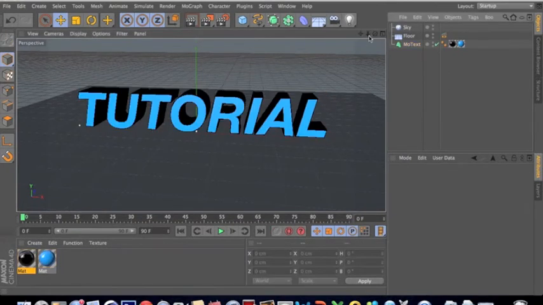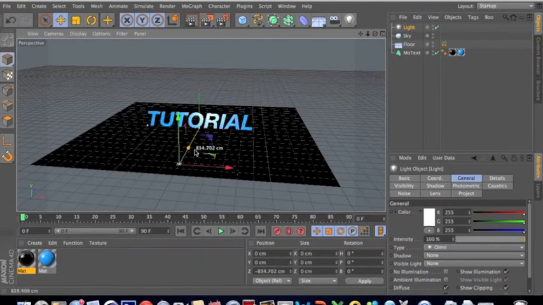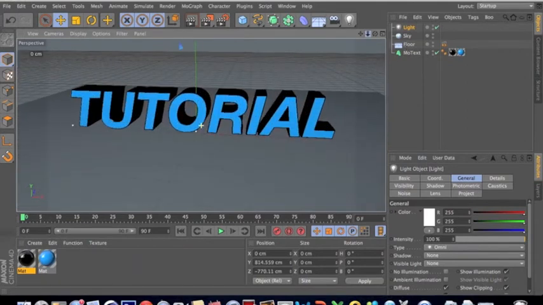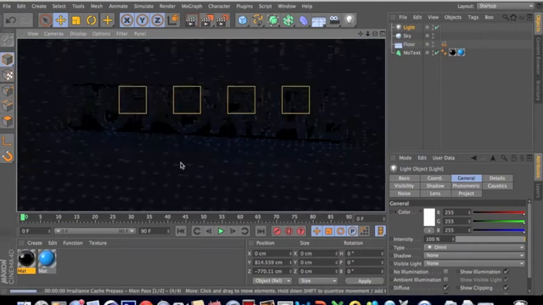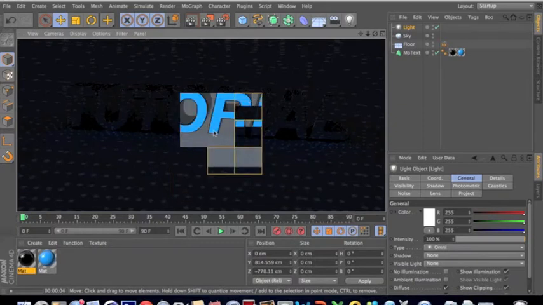And yep, that's good. And if you'd want, you can add a light right up here under the light bulb. Just click on that, hold it down, and then click light and drag it out in front of the text and drag it up. That looks good. That's fine right there. And so yeah, now it's a lot brighter. You can see already it's a lot brighter, but you don't really get that shadow.